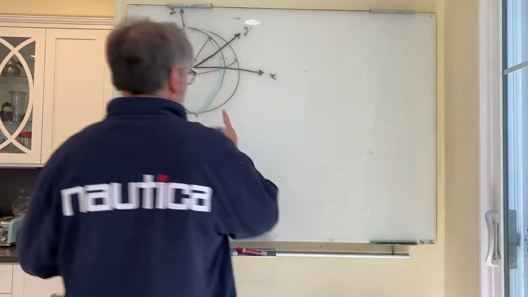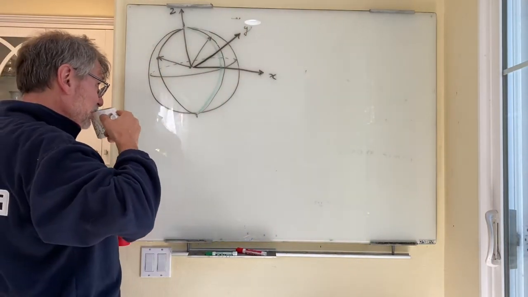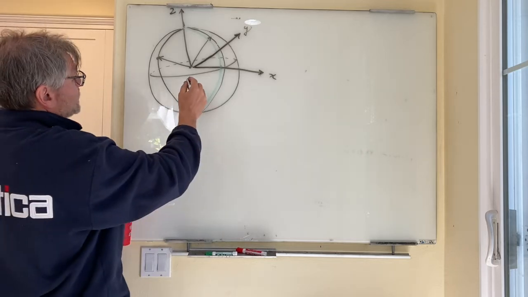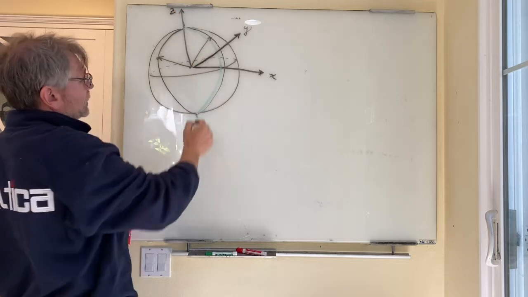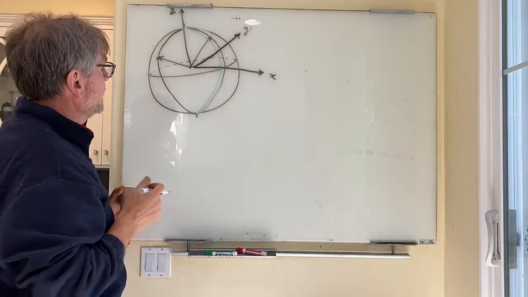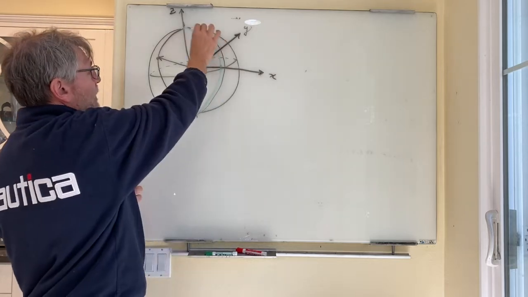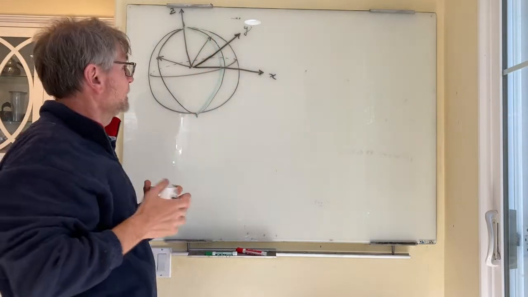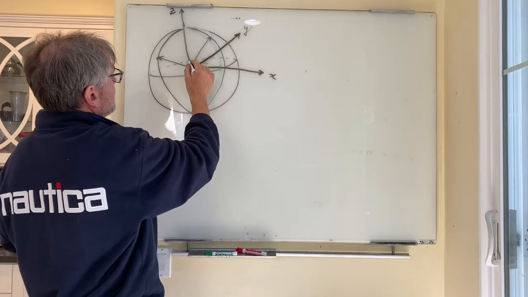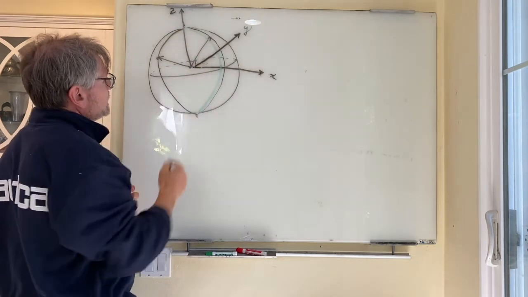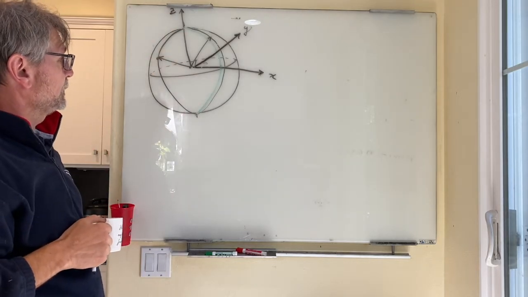So I've already drawn a picture of the Earth. This is the Earth over here, and I put my Cartesian coordinates, y, x, and z. So z, I have pointing along the axis of rotation of the Earth, and the x-axis comes out from the center and goes through the prime meridian, the green one here that goes through Greenwich, and comes out here. And then at 90 degrees to that, I have the y-axis, and at 90 degrees to both of those, I have the z-axis, which is along the spin axis of the Earth, like I said.